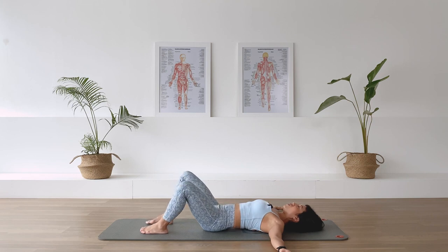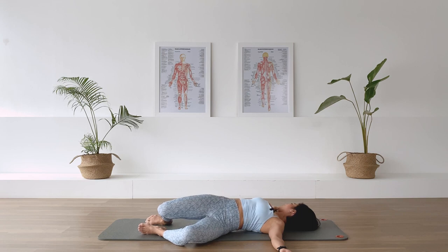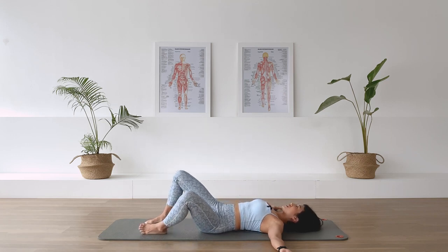And the last one over towards you. And then pushing the top hip forward. You can turn your head in the opposite direction there. And then retract back. And then return the leg back to center.